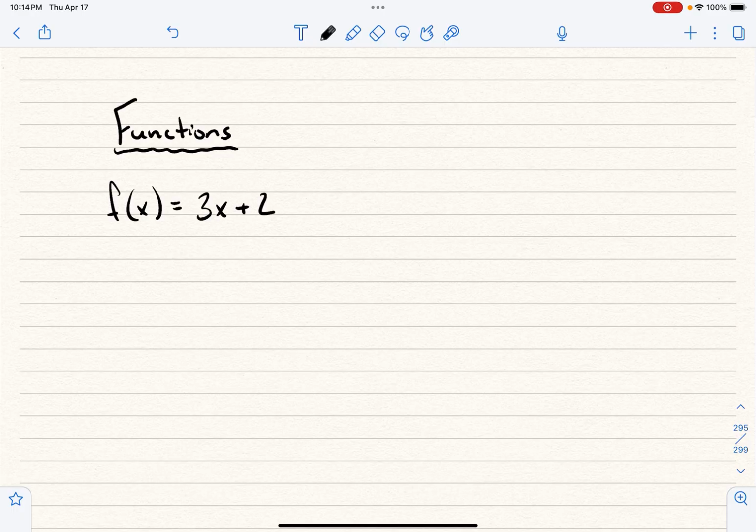Now, I'm not going to ask you to think through anything that you have not already done in class, so please take heart. But what I want to do is go back to Algebra 1 when we looked at functions like this right here. If someone said, I want you to graph that function, all of us knew that that was really the same as y equals 3x plus 2.